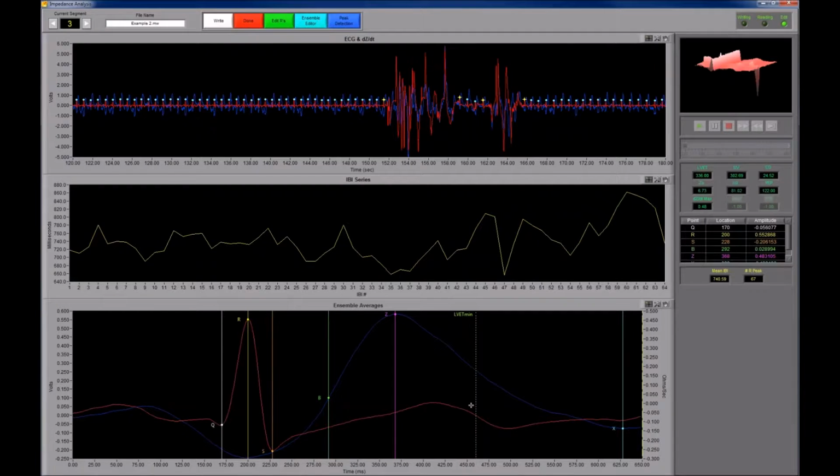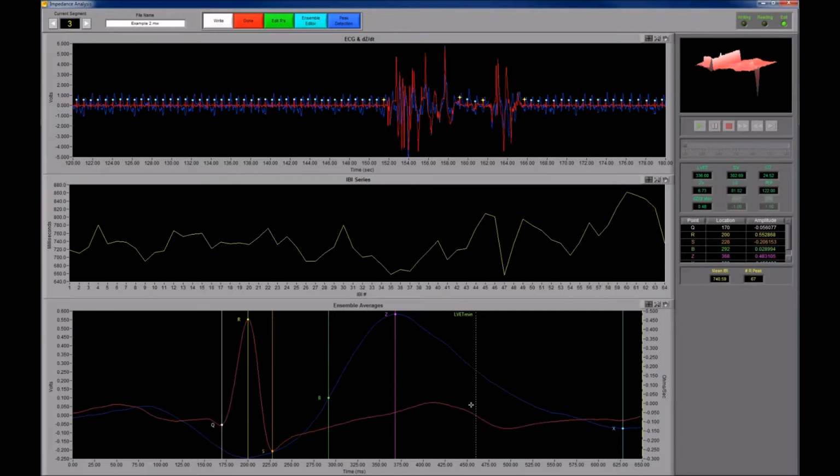And press OK. And now we have a usable segment. So very easy, very much quicker by doing that little trick in the peak detection window than by going in and manually inserting all of these R peaks.